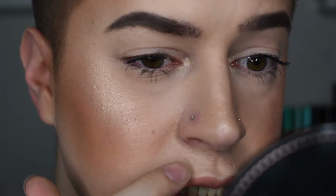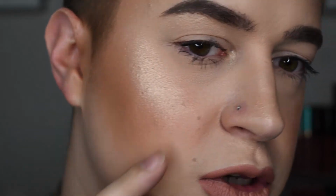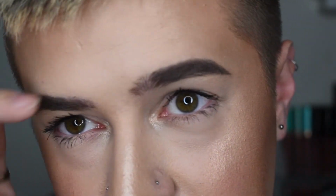Right around the mouth, it actually looks pretty decent for how long it's been on. And right around the chin right here, all my highlighter and everything like that kind of just bunched up a little bit under my mouth. And then right here it looks pretty good, right here it looks pretty good. My concealer looks a little bit crap, honestly. Sorry, ColourPop. And then also my forehead looks a little bit like it's showing a lot of expression lines, but that's just how it happens all the time.